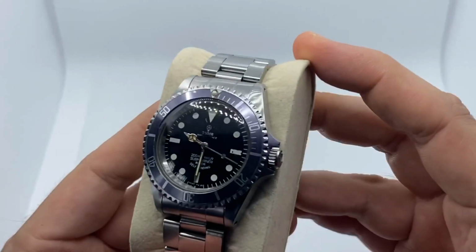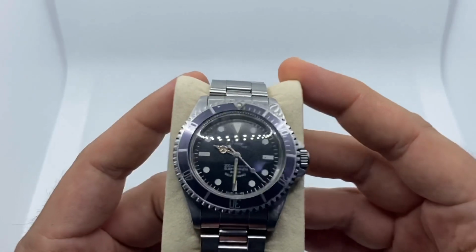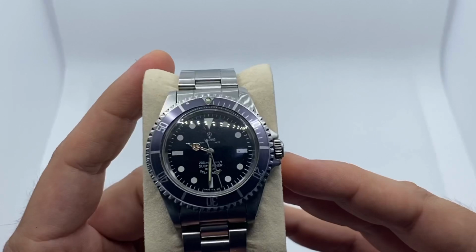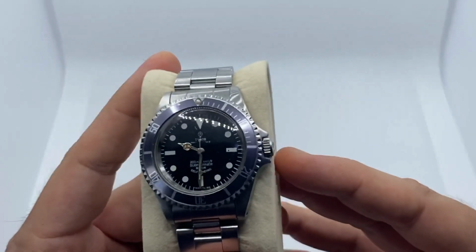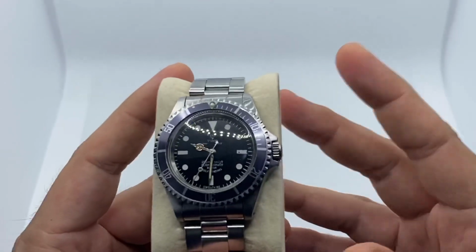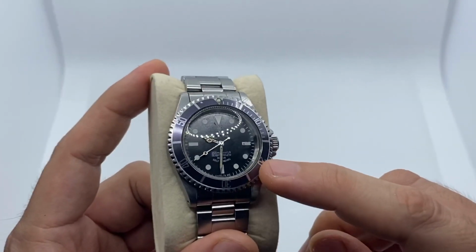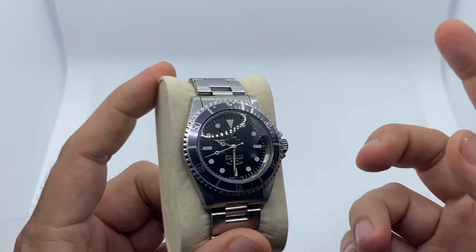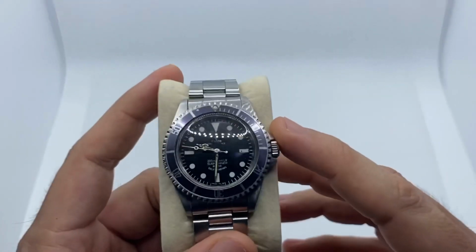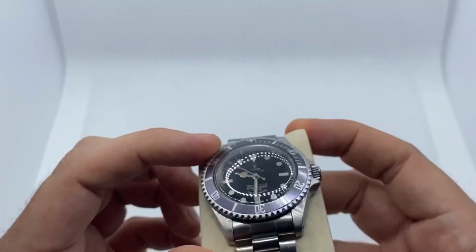The other thing is that you can still see that the hour hands, the minute hands and the second hands look original to me. They keep the vintage patina, and also the Luminova that has aged over these years. The bezel looks like the Tropical Tudor, you know, the kind of shade of blue. I have tried to compare it with some pictures online, and it looks pretty much the same. So if it was a fake, it's actually pretty well made.